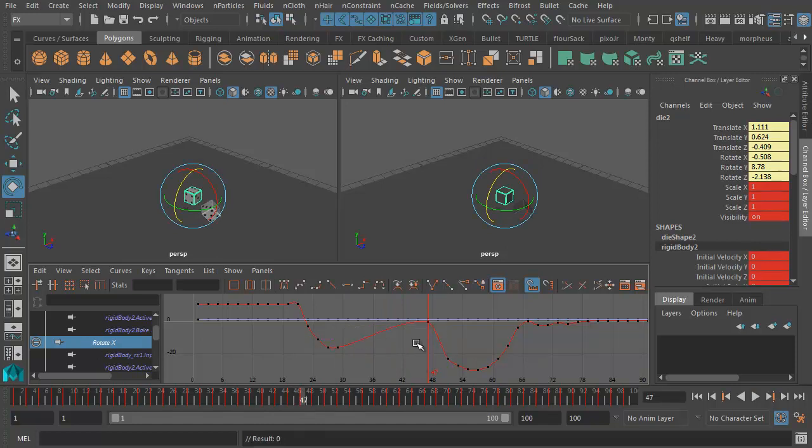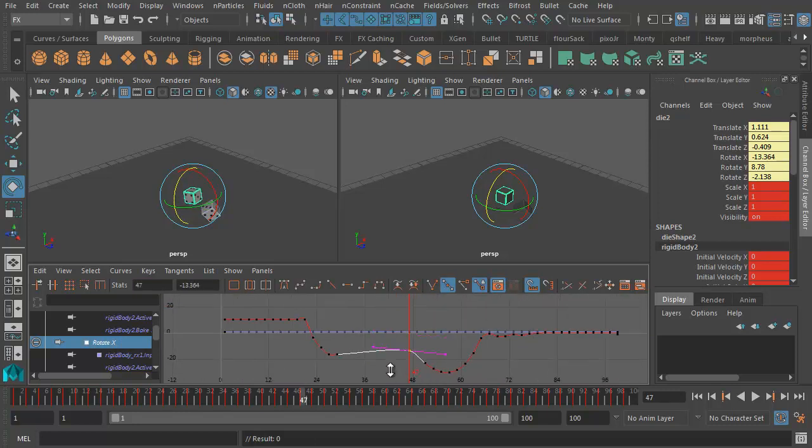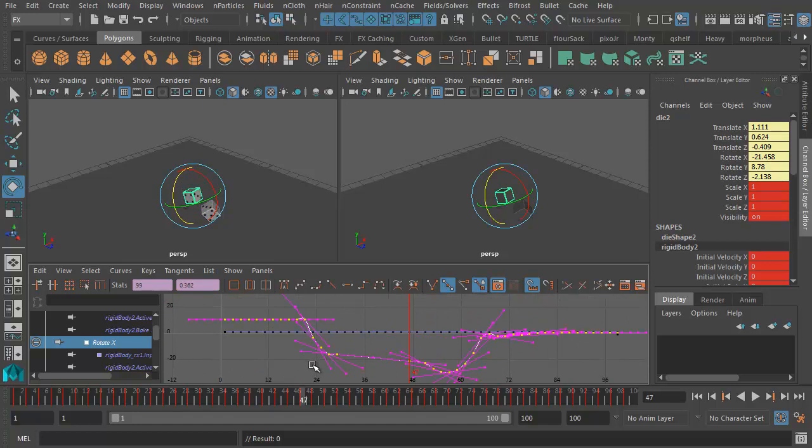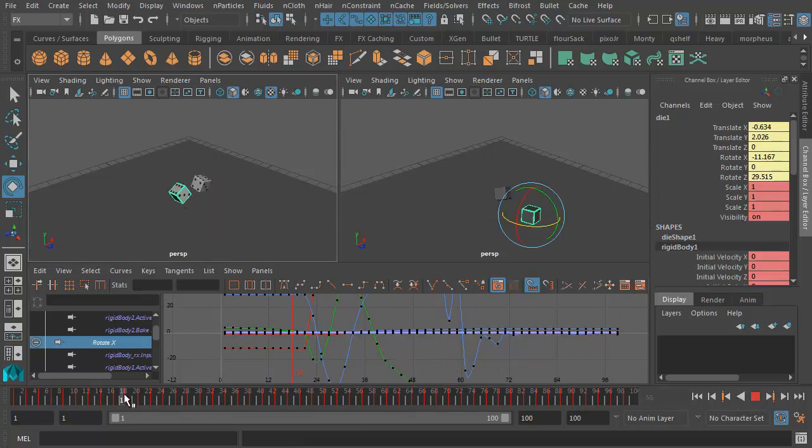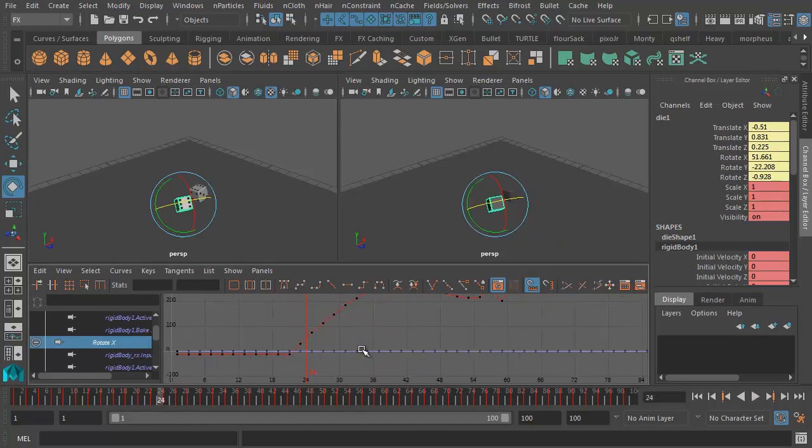Let's say I just wanted to get rid of those. Move that like that. So you see, what I can do here is basically adjust those keyframes manually. So at this point, I can basically override the simulation and adjust it manually. I can make the dice stop earlier. I could make this die have a slightly less sudden rotation, you can see here in Rotate X, that's all happening a little bit suddenly. So there's a lot you can do by baking out your curves, and then you can make manual corrections.